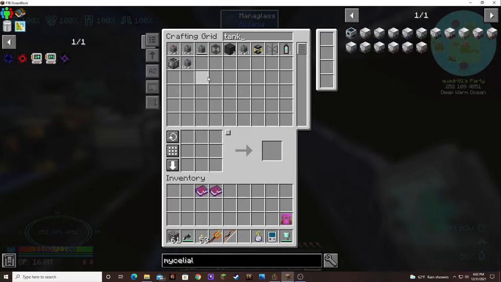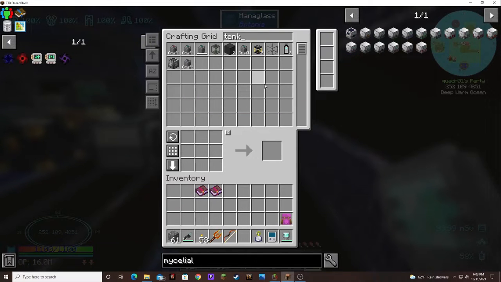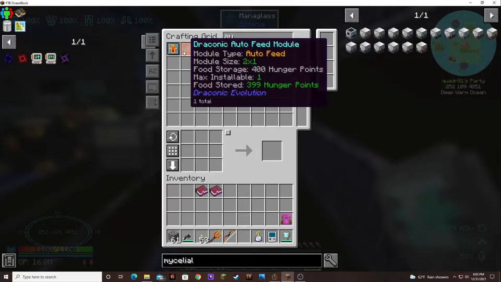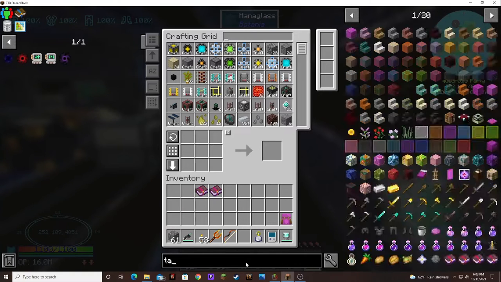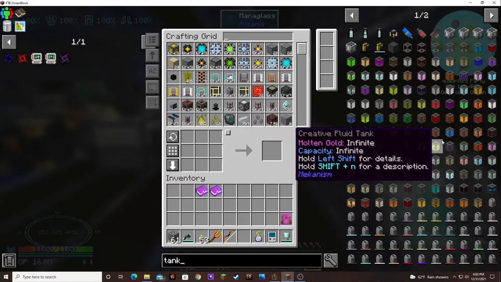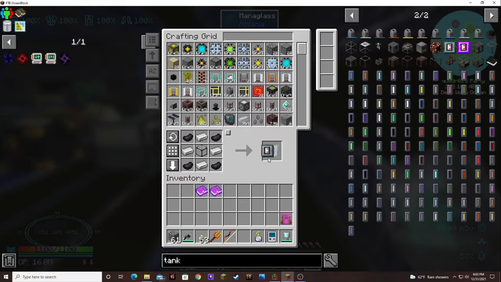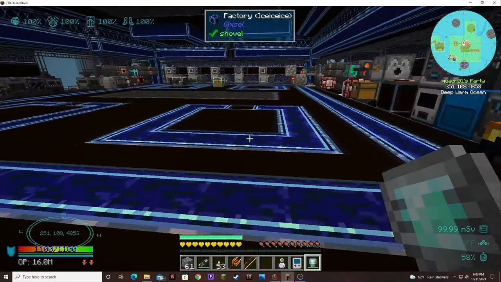I love the sound. I thought I had that on autocraft. Augment, auxiliary processing. Expanded tank construction. Just need one of those. And that should make it store 512, so that'll be plenty. Hopefully.